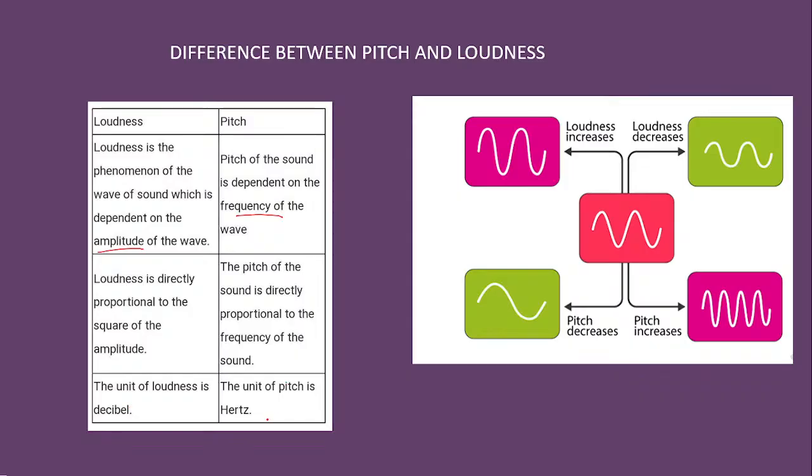So how loud it is, 10 decibel, 2 decibel, we say, no? When you're plugging in your earphones, we should not hear loud music. Why do we say this? Because our human ear has a limit of loudness. If it crosses a particular decibel, then you might even have hearing problems. So you should be careful while playing sound when you're plugging in your earphones. This is the difference between loudness and pitch. This is also another important difference that you should know.